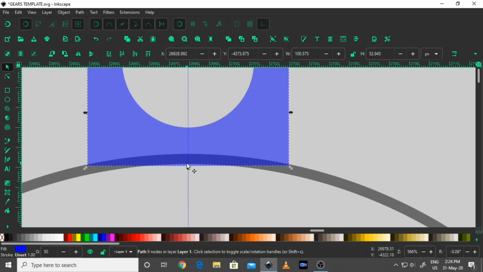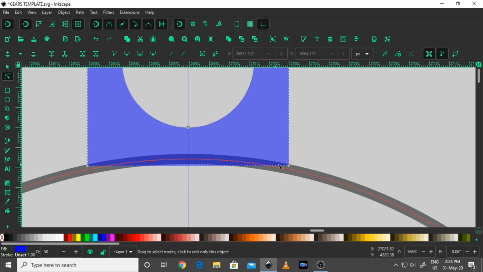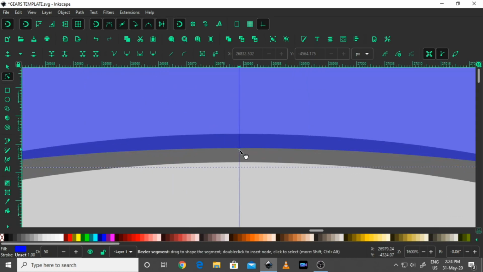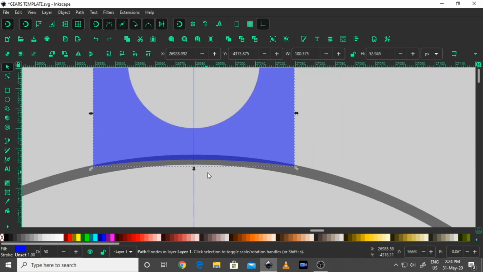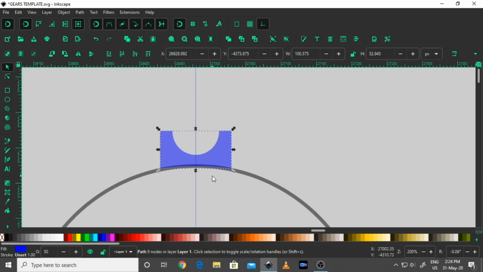And what we can do then is turn that back on, double click on this to bring up these nodes, grab hold of this where it just highlights in the center here, left click on it and just drag this up, and it will find the center line. If you want to, you can drag it up to the edge of the circle, like so. I find just putting it somewhere in the middle is fine. There we go. It doesn't look too bad.